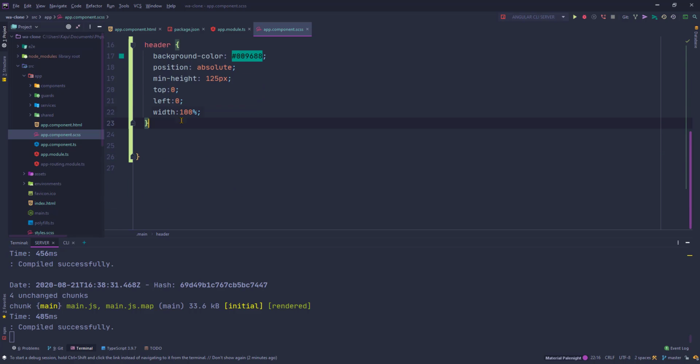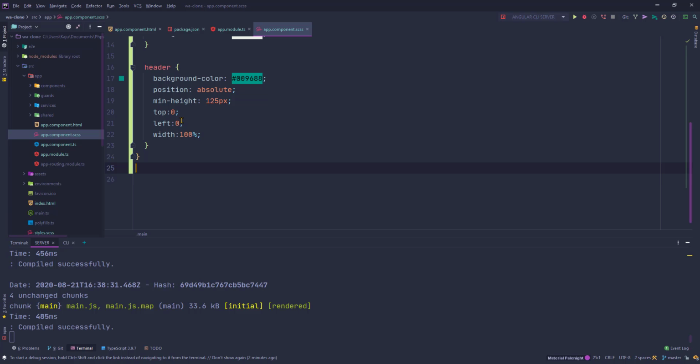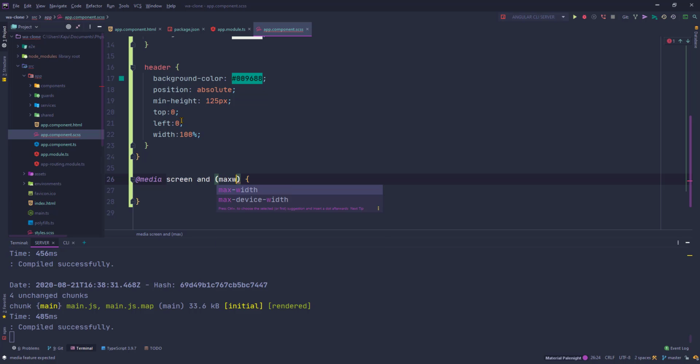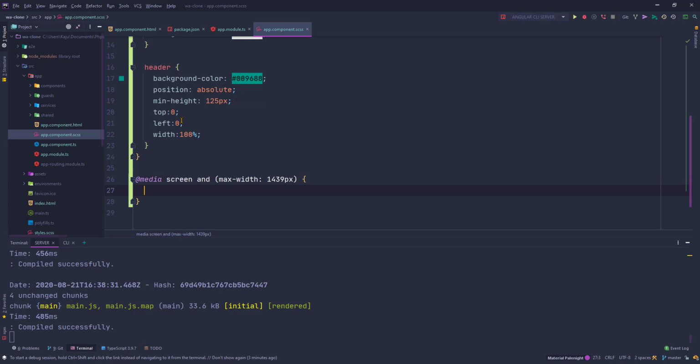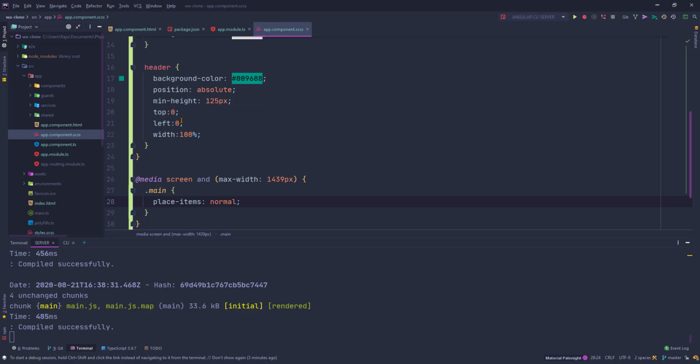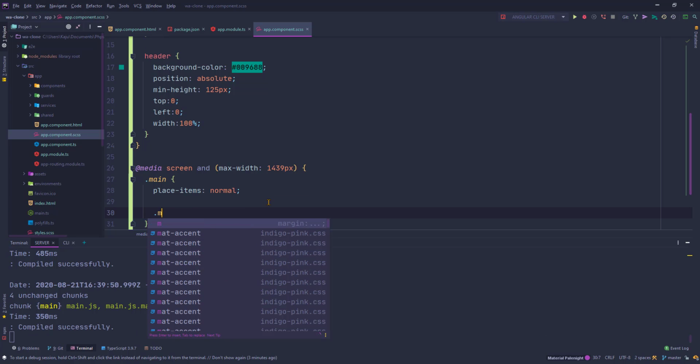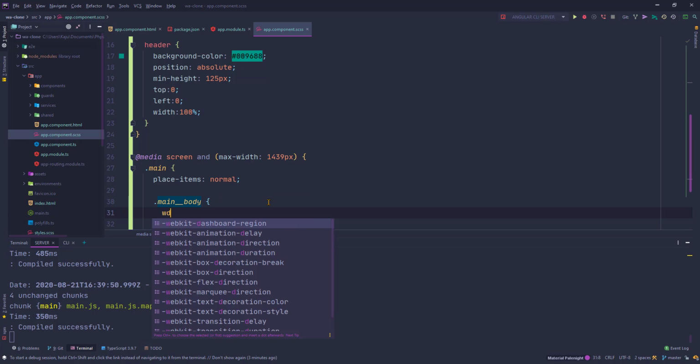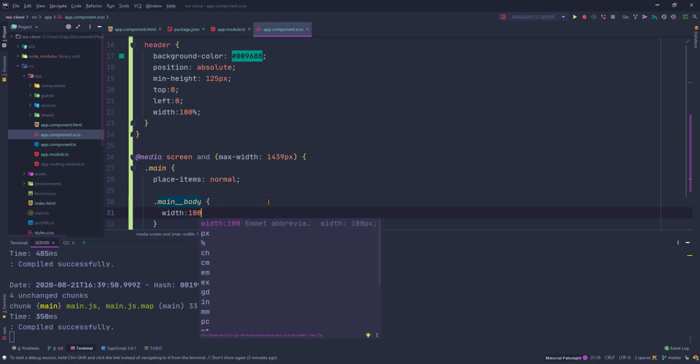So what I will do, I will go down and create a media query, screen and max-width of 1439 pixels. Okay, so when the screen size is 1439, what I want is the place items to be back to normal, and my main body should occupy the whole of it.